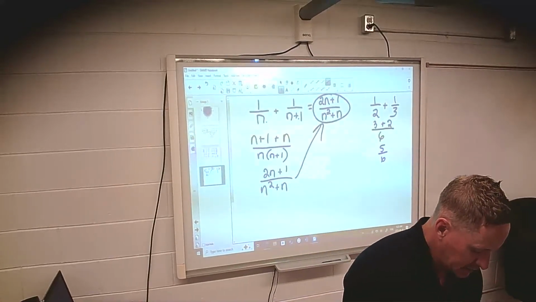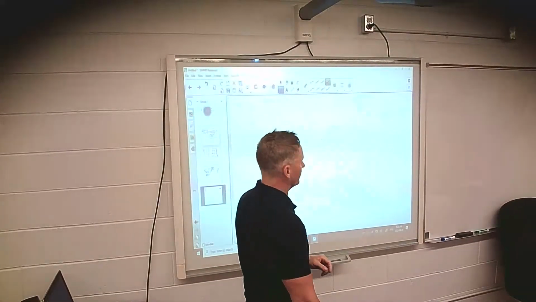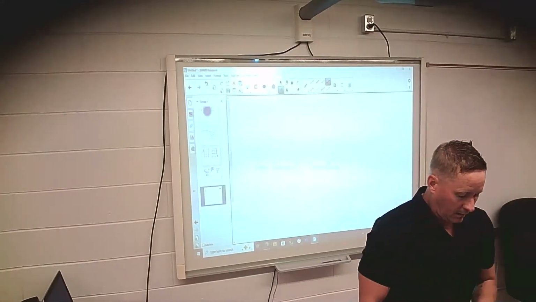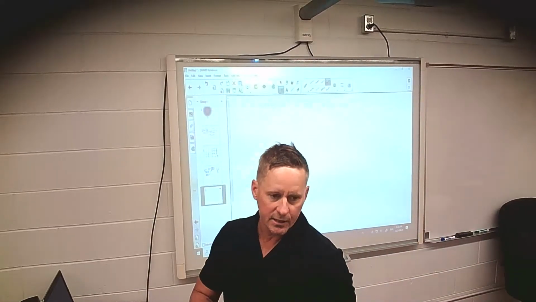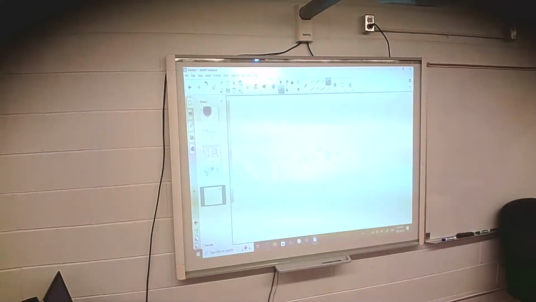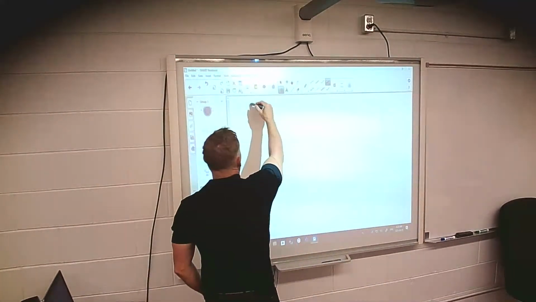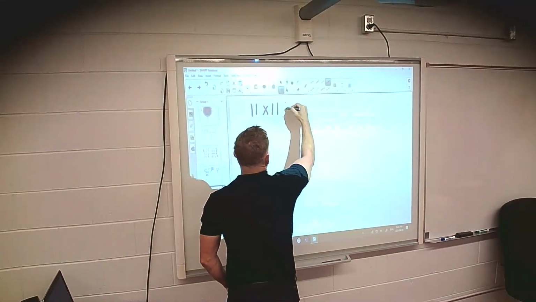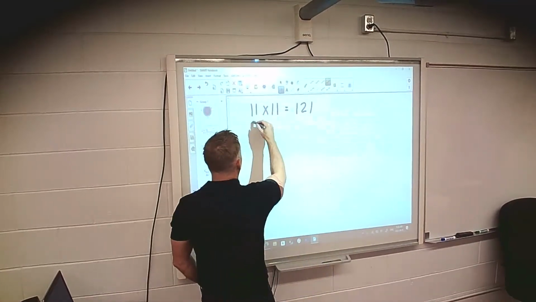All right, one last one. Page 10, and then you're off and running. Using reasoning to find a counterexample to a conjecture. So what you're trying to do is find a counterexample to prove your conjecture is incorrect. You're trying to disprove your conjecture. All right, so we're going to start with the pattern, and you tell me when you think you have the pattern figured out.